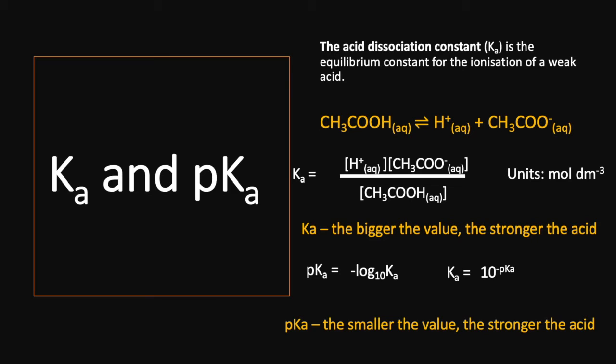So how do we deal with this when we come to calculate pH? Well, we can define a new equilibrium constant, which is known as Ka, the acid dissociation constant. And that is exactly as Kc would be, but is just for acids. The units are always going to be moles per decimetre cubed.